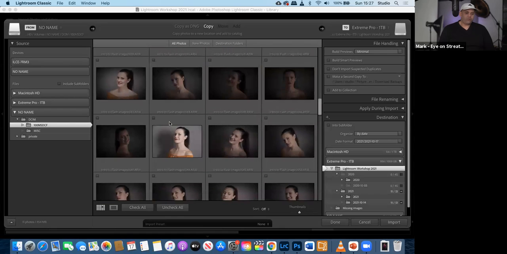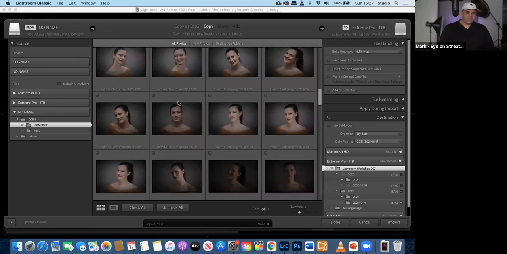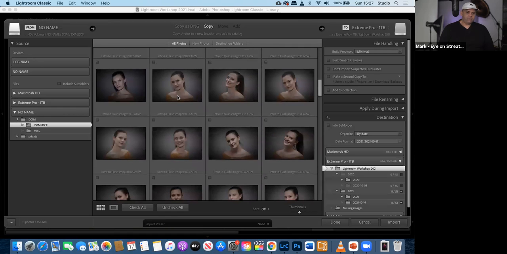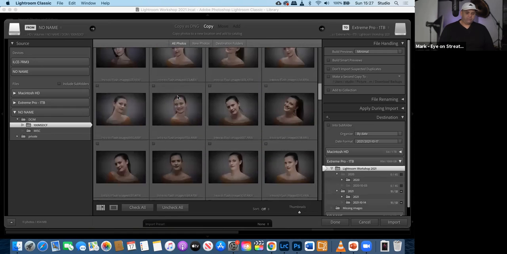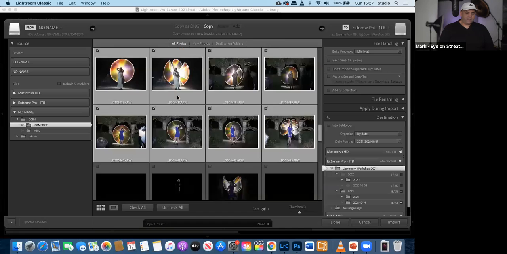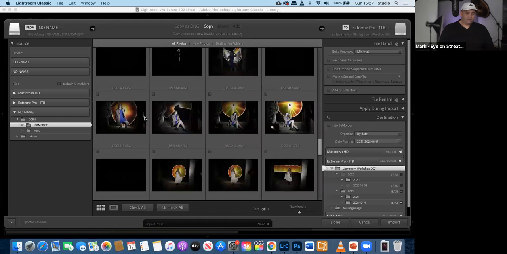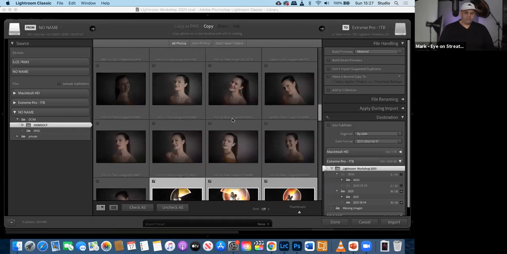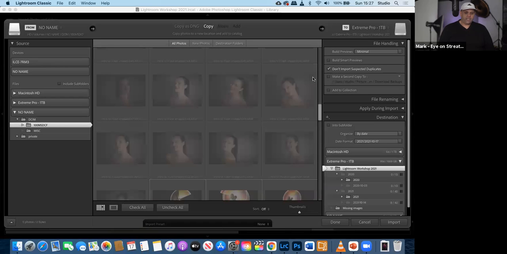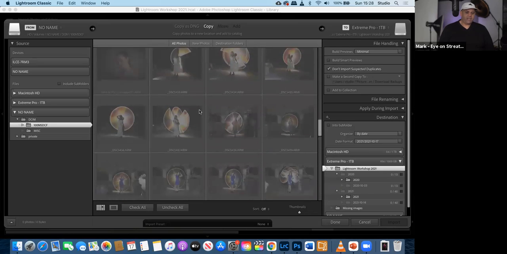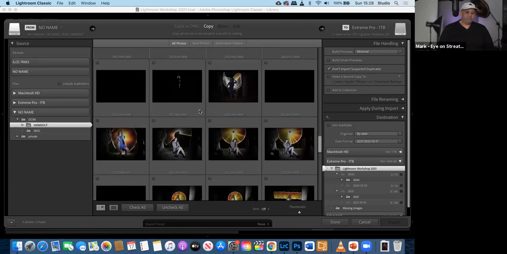Now, the other thing I'll draw your attention to is you'll see these other images here. I can see them, but they're grayed out, whereas these other images down here are not grayed out. So why is that? Basically, if I select this option here, do not import suspected duplicates, these grayed out images are showing me that they've already been imported.